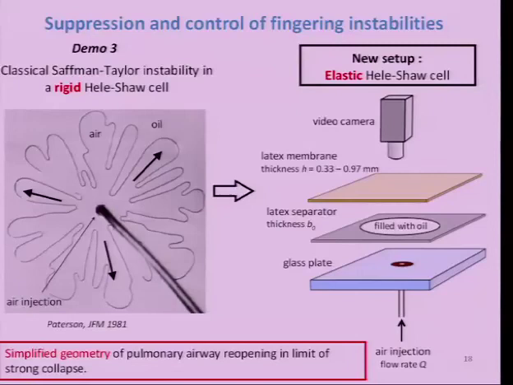I'm going to give you my final demo, and this is quite a nice one to have a look at, if I can make it work. So the idea here is that we're going to look at this cell, which is two flat, transparent plates separated by thin separators. So you have a thin space between these plates into which I'm going to inject a liquid. And hopefully I'll be able to do that on that visualizer, although I don't think I've adjusted it completely as it should be. Let's see. Okay. Right. So that bit here is the middle of my cell.